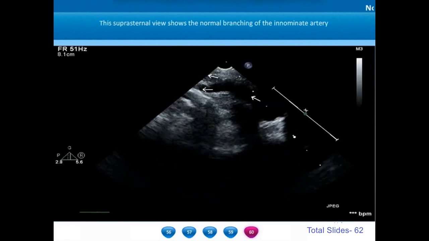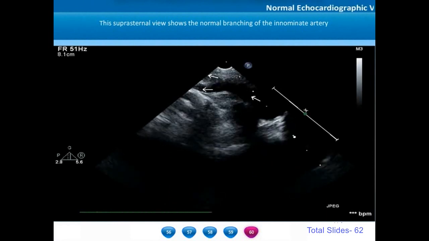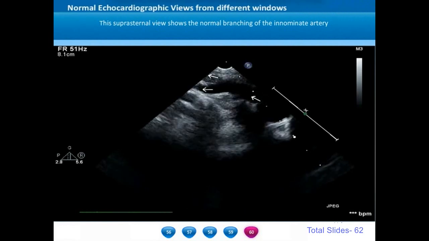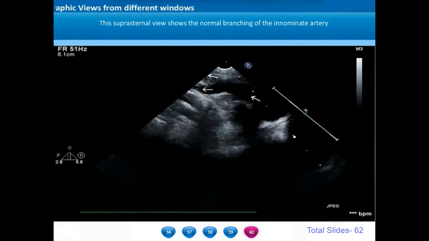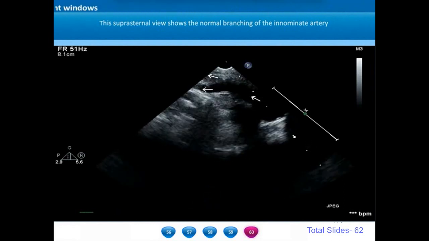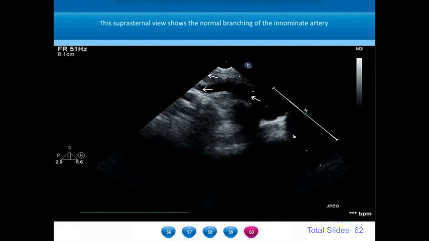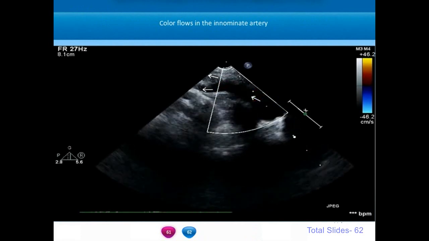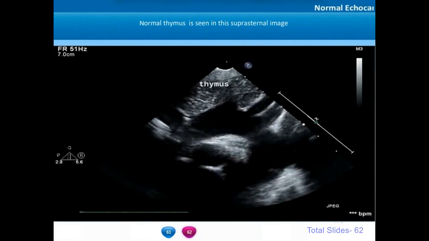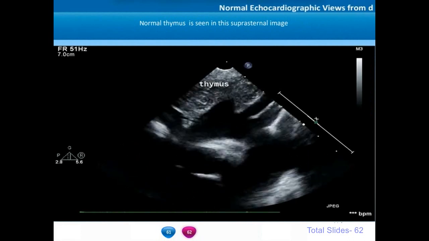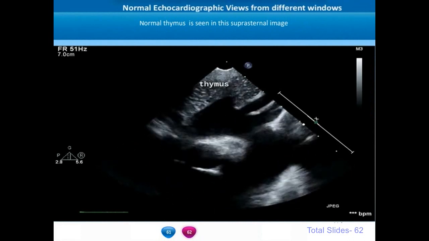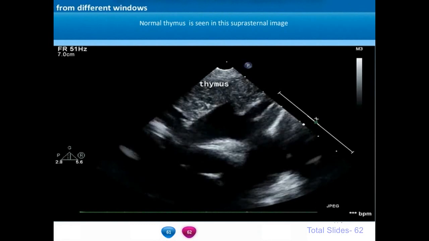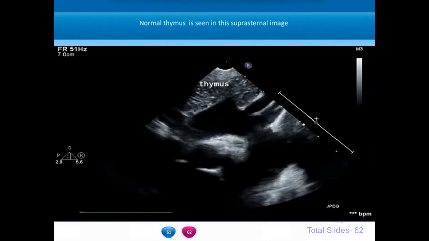The first branch of the left aortic arch is the right innominate artery, which branches into right carotid and right subclavian artery. The arrows point to the right innominate artery and then its branching into the right carotid and right subclavian artery. With color Doppler, we can appreciate the color flows into the innominate artery. In the suprasternal view, the solid mass of tissue that is seen around the arch blood vessels and immediately anterior to the distal ascending aorta is the thymic tissue.